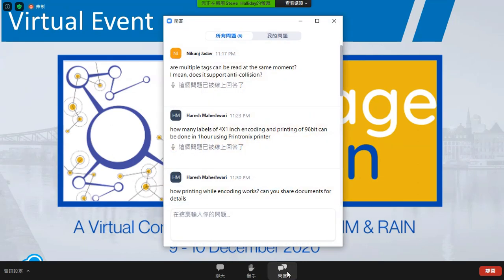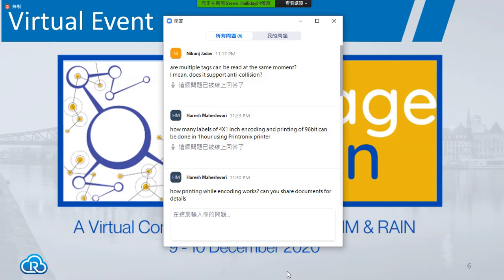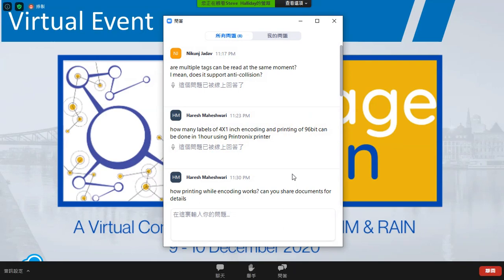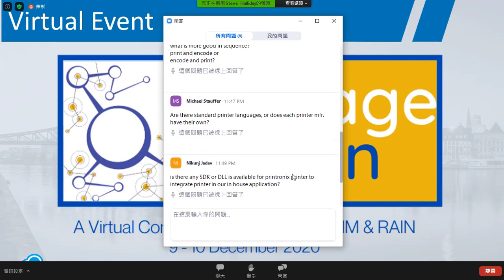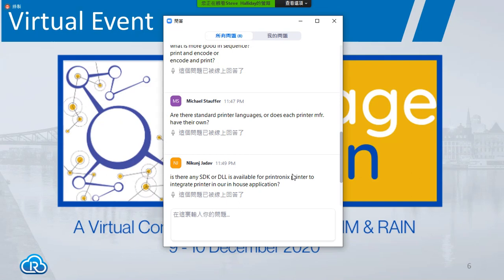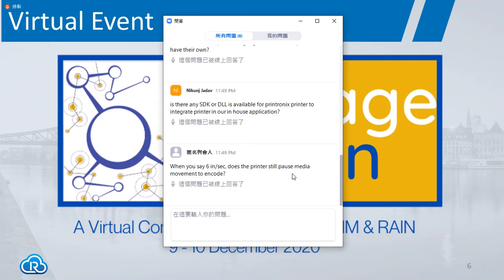So the way our firmware is evolving when we're doing this encode during print, initially there was a pause, and then the next firmware made that pause shorter, and eventually there will be no pause. I don't know if we have that yet or not, but that's the direction we're moving. So it's longer pause, moving to shorter pause, moving to no pause.